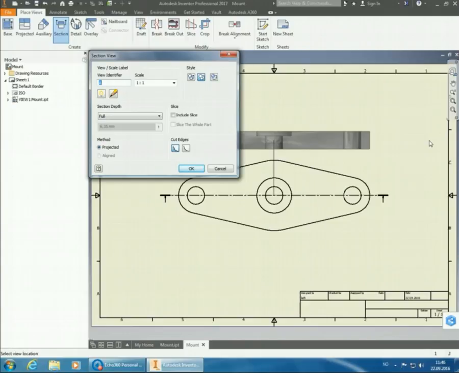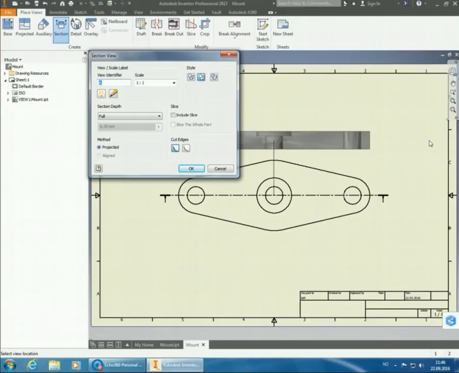You don't want a drawing where you have A, C, D in your sections, because whoever is going to produce this part, they're going to be looking, well, where's the B section? Where is it? So they're going to use a lot of time just looking for this B section. So you want to always go alphabetically on these. So that's useful to just check that you have the correct identifier there.